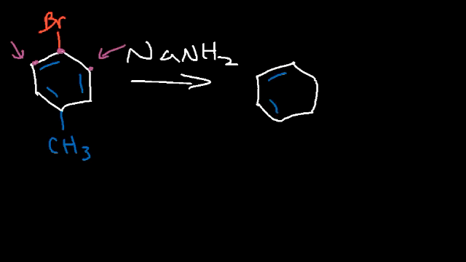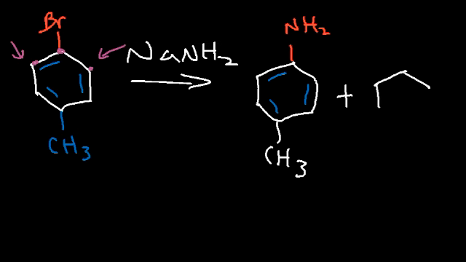For the first one, we can replace the Br with the NH2 group. And so now the parent name is aniline, so we can get para-methyl-aniline, or we can get meta-methyl-aniline. So the NH2 group could be on this side. So we can get 2 different products.